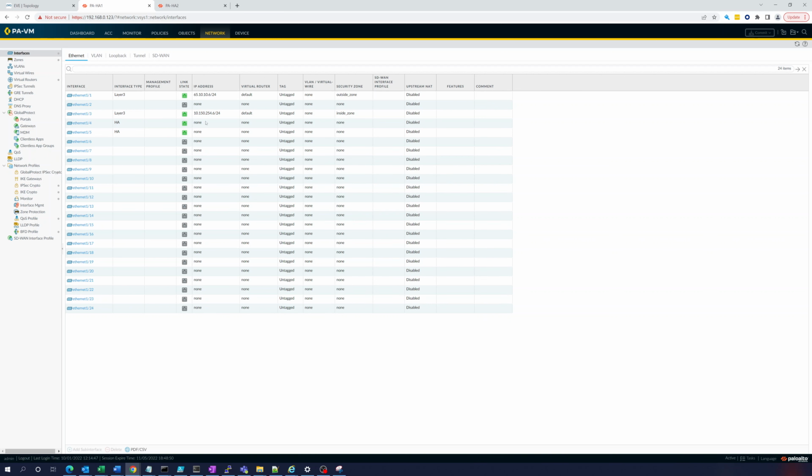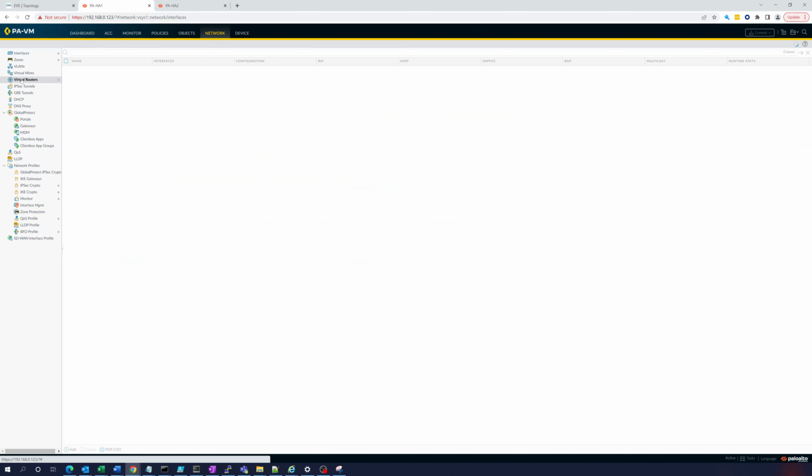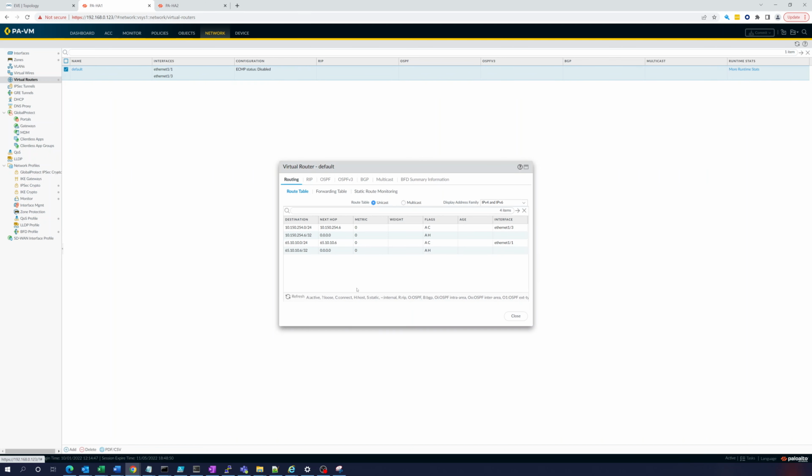Layer 3, layer 3, default virtual router. So if we look at the virtual router, here's the default one. You click more runtime stats. You can see all the different networks it knows about. So it knows about these connected networks, 65.10.10. So that's what it knows about right now.